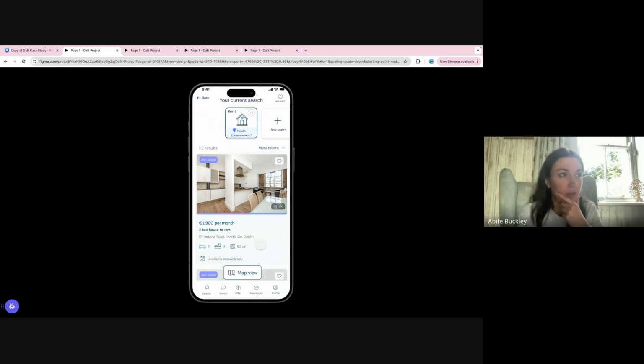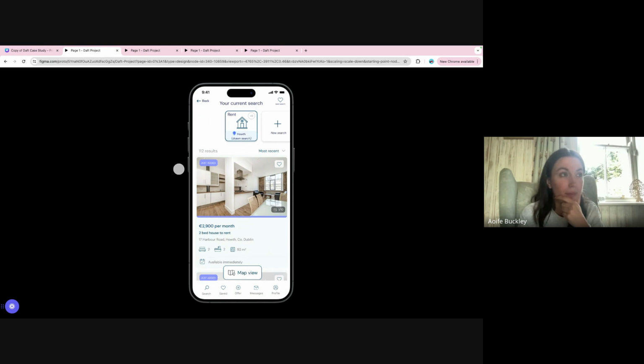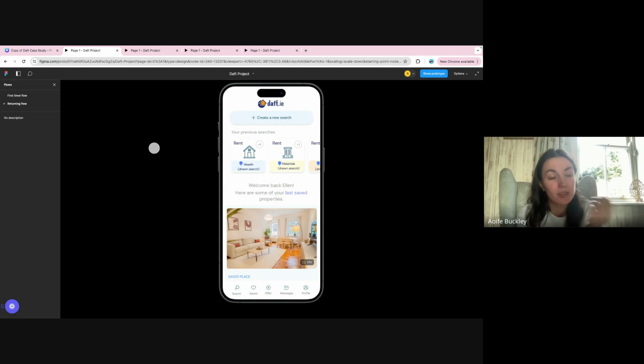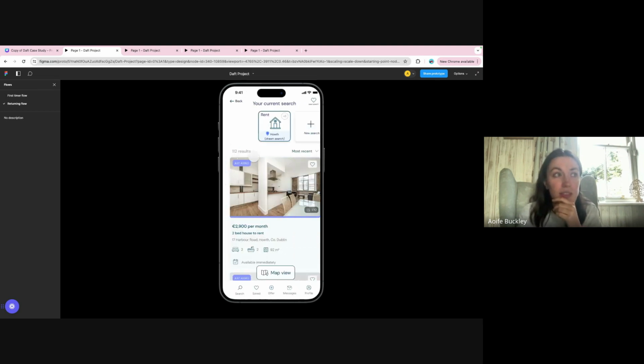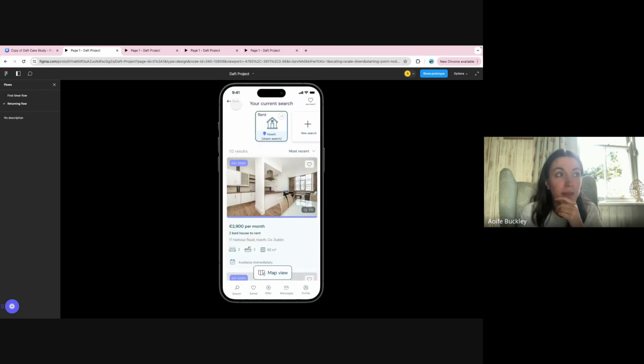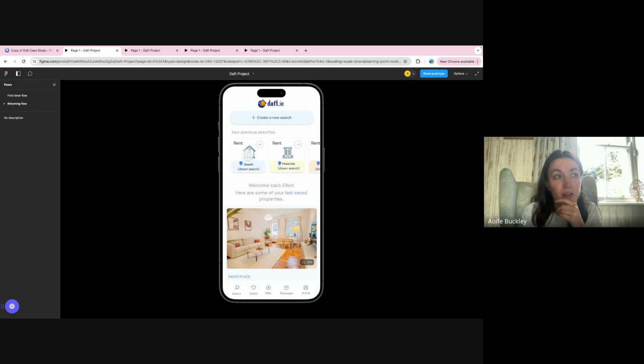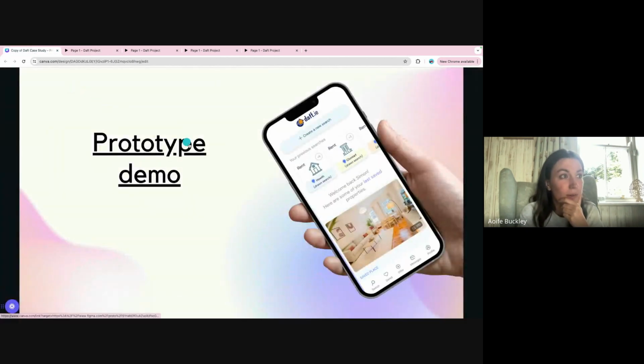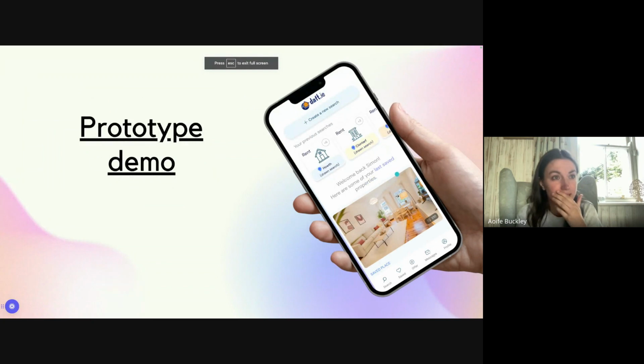I asked a few questions on this page, but the second scenario I had was the returning flow. I asked users, it's been a few days since you've used Daft, come back in and show me, could you continue your search from the last time? So people would go back in to the profile here, and 5 out of 5 were able to do that. And then I also asked them to expand their search, and they could click into create new search. So that was my prototype that I tested.